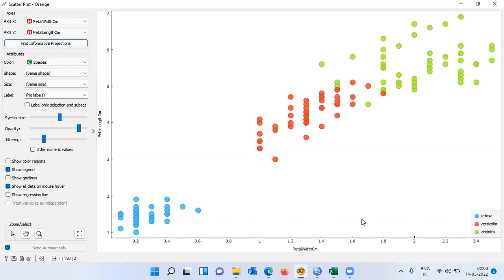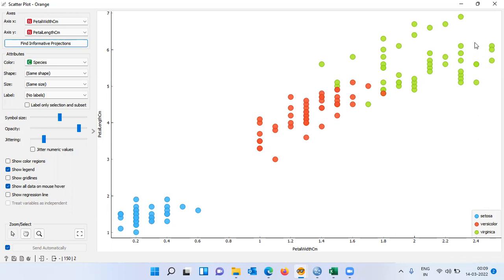So how do we interpret this scatter plot? Setosa flowers mostly have a lower value of petal width as well as petal length. If you look at the red colored dots, which correspond to Versicolor, the Versicolor flowers have a moderate value for petal width as well as petal length.